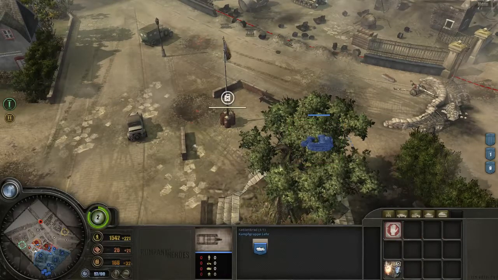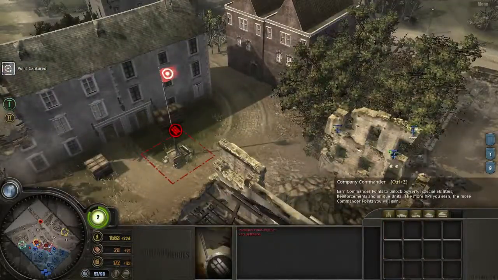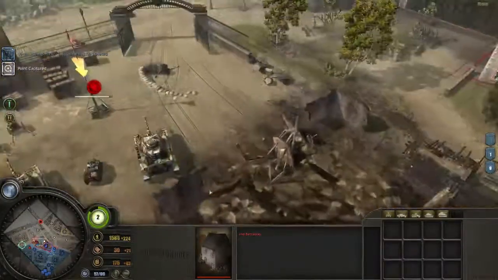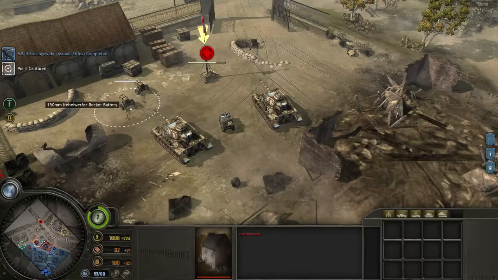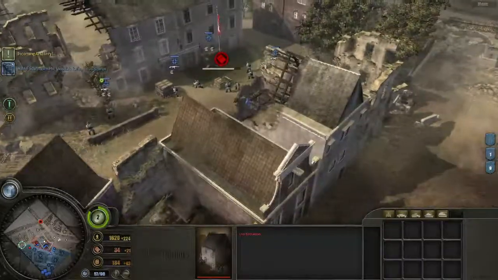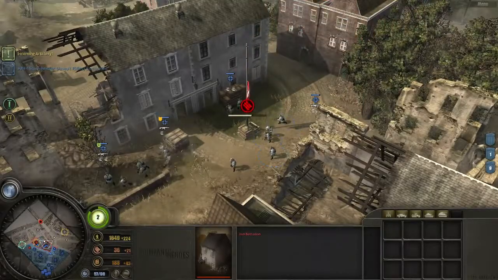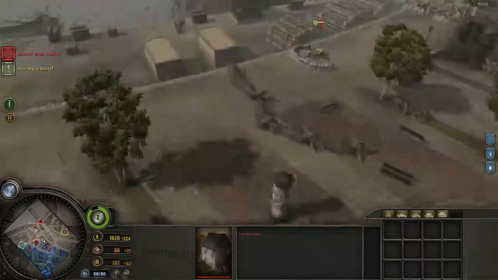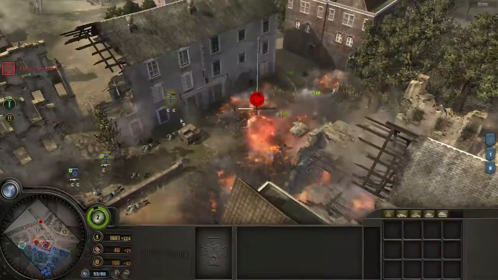Fuel point captured. Deploying onto target. Send your mission orders. Squad advancing on target. MP 44s issued. Here come more Nebelwerfers. Ah, you motherfuckers.